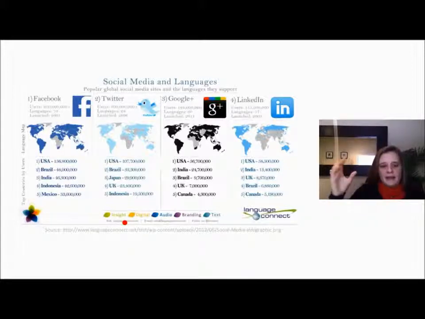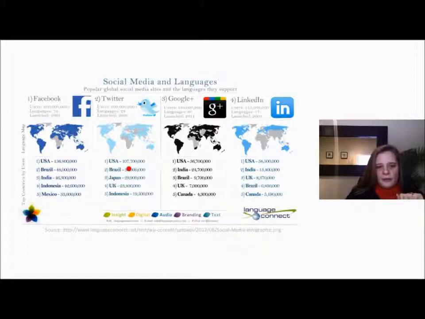And according to the numbers, this does seem to be true. I'm going to provide this presentation afterwards as well, so if you want to take a closer look at some of the infographics, I know there's quite a lot of information on them, you can do that. This particular infographic shows us that the top social media sites out there currently are Facebook, Twitter, Google+, and LinkedIn, Facebook being number one. This is actually from 2012, so I checked this year and it does seem to be the same. The numbers, of course, are higher. Thanks, Len, for posting the larger photo of that.